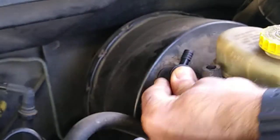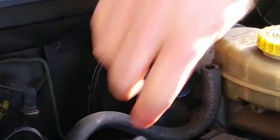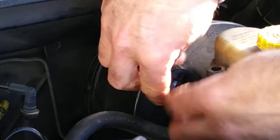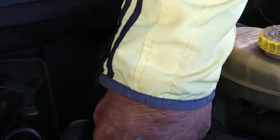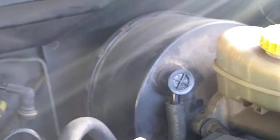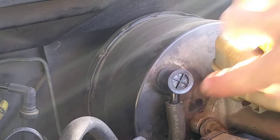You're gonna push it. Right. Okay, a little bit more push. Alright. Then just put this hose inside of here, and then you're done. Right here. This is the one. Okay, that's it. This is the way it is. I need to push this hose a little bit more, all the way down here.